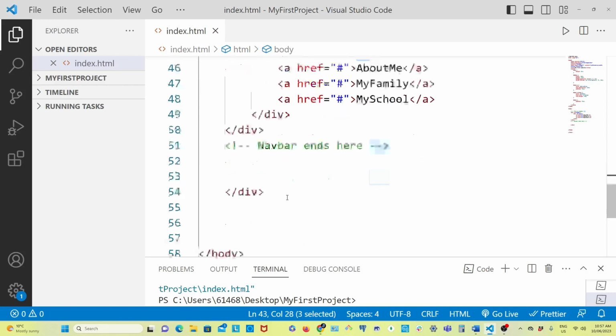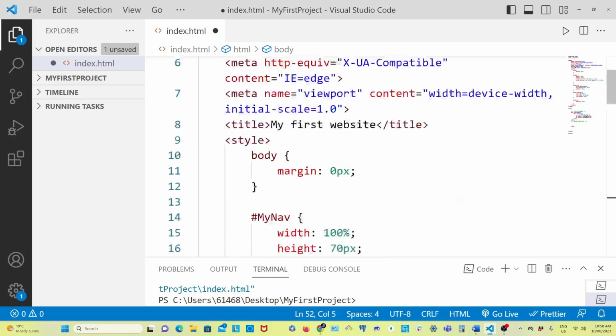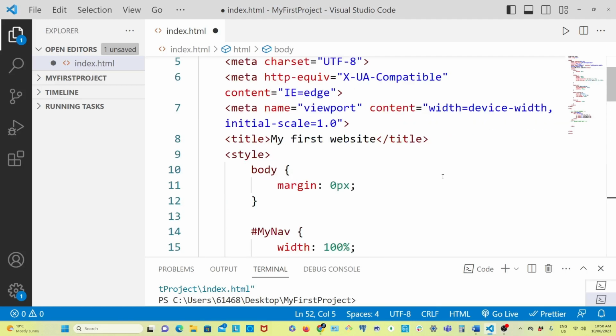Okay, now here what I want, we're going to create the first section content of our website. If we see our website, we are putting here three links: about me, my family, my school. So the about me section, I'm going to put my own photo. You can put your photo. Okay, as I told you, maybe you have already collected one, your photo, and you can write anything about yourself, whatever you want to write. Okay, now first I'll put the photo here, so you will see how to use the image tag.